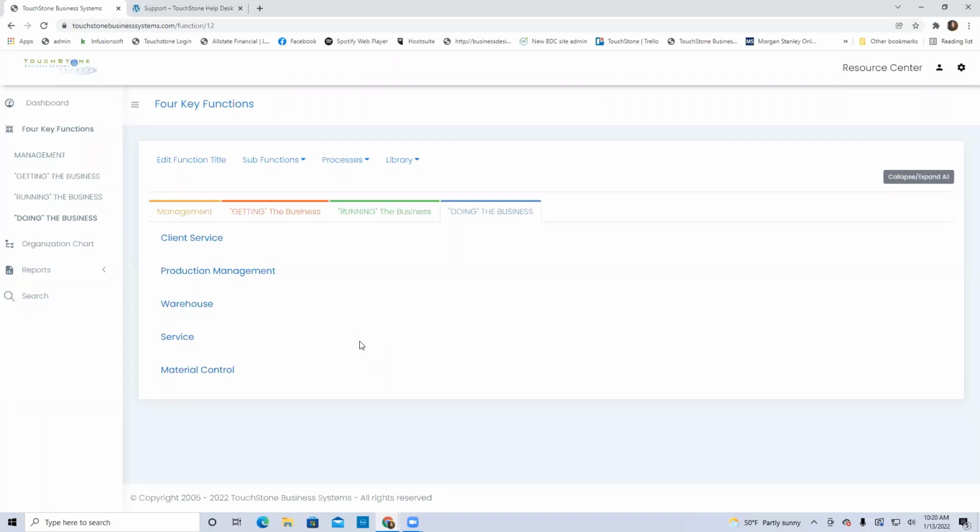If you need help with this, if you're struggling at all with it, then send us a message through the help desk. And we've seen pretty much every industry known to man inside of a TouchStone account. So our people can give you some advice on some subfunctions that would make sense. There's no right or wrong to the subfunctions. There's a few things that I'll go over that are probably not the best, but for the most part, this is really up to you what these categories are.